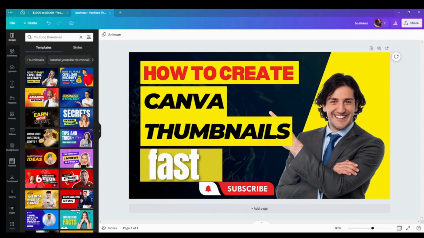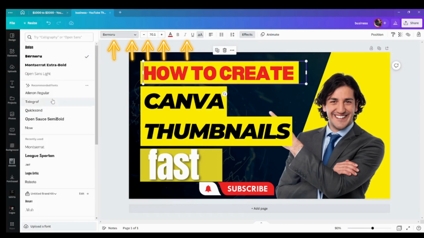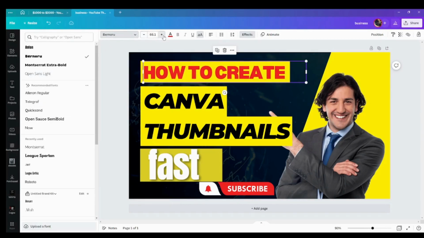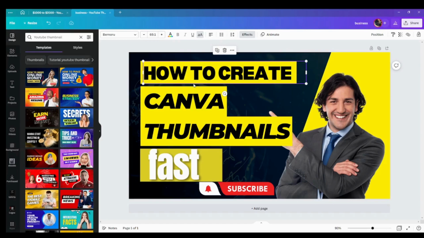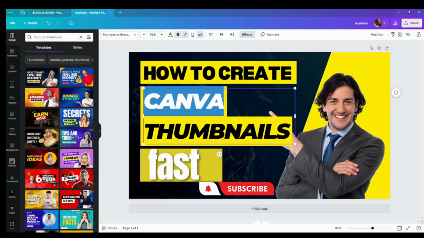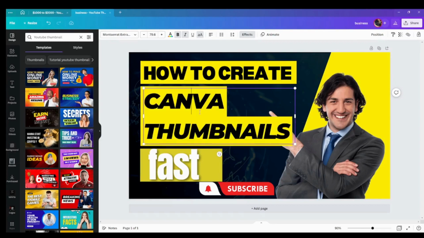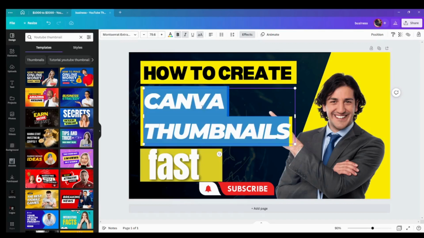Now, once you create your thumbnail, if you were to select the letters, you can change the type of letters right here, the sizing on it. You can change the color. If you double click it, you can select all the letters, or if you just select wherever you want in here, you can change it. Select the whole entire thing, but of course by double clicking it.